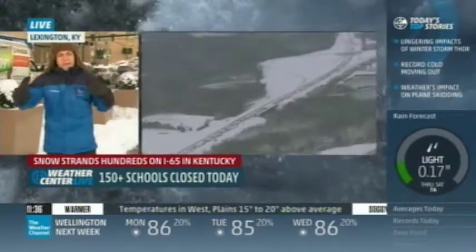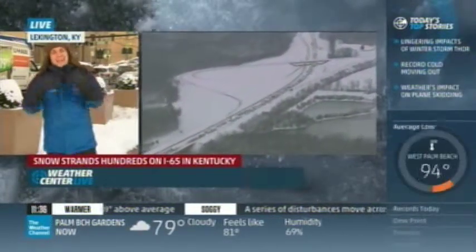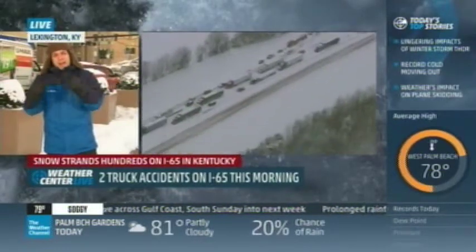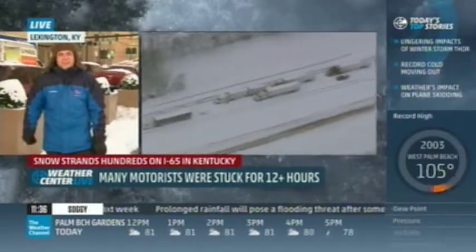So cold that even when they opened up the roadway, I-65, where there was that long traffic nightmare, almost 30 miles of backed up traffic and people stuck in their cars for up to 16 hours, they had another accident right after that on the slick roads. Another accident just like the one that caused that backup, but this was a different day. They were able to get that vehicle off the roadway and get I-65 moving again. Slow going still here in Lexington, Kentucky. But as people are moving forward in the day, they're very thankful that, Kelly, this is not a repeat of what happened yesterday. Exactly. Dave, thanks so much.